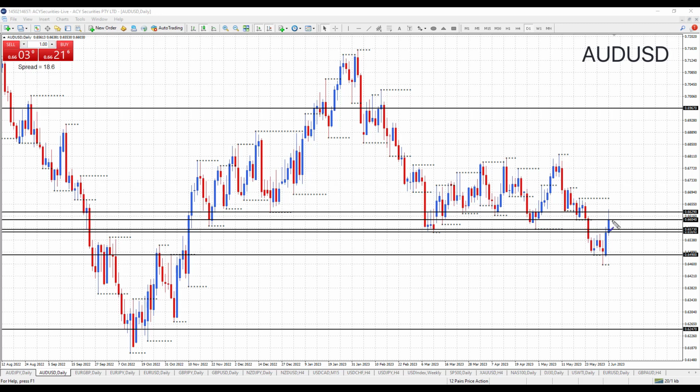We could re-enter this area, but does this area hold as resistance for a move back down, back below the weekly support levels at 65.73 down to 65.64? Can we move back below those levels next week? So rallying back up ahead of the interest rate decision. Does that area of resistance hold for a move down next week?